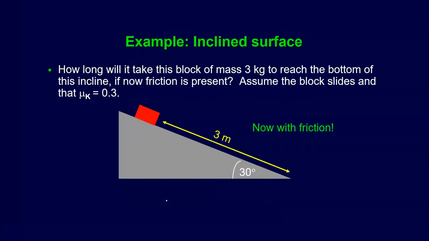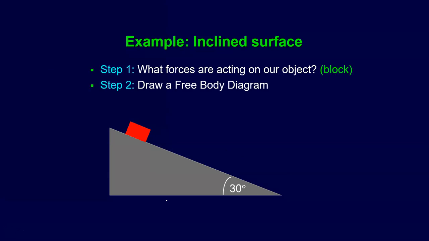Okay, so now we got the same problem, but with friction. So we're going to assume that the block starts from rest and starts sliding. So we're going to deal with kinetic friction to make it a little bit easier. We want to go through and find what the acceleration is now. So we got what it was without friction. Now we want to see what it is with friction. So same steps. And what's nice is once you get used to doing these incline problems, adding a little extra piece like this is hopefully not too bad.